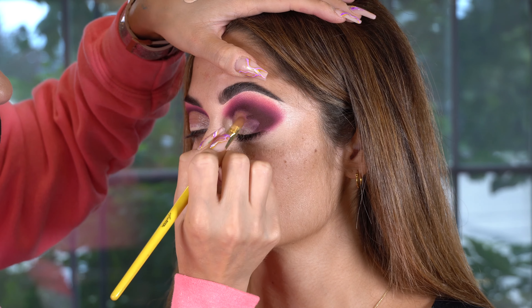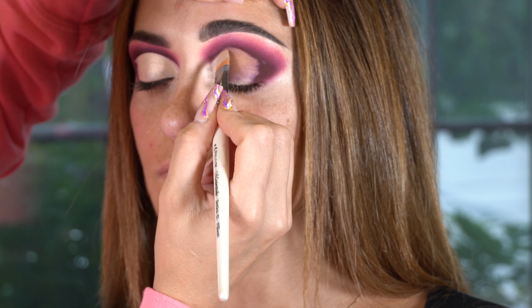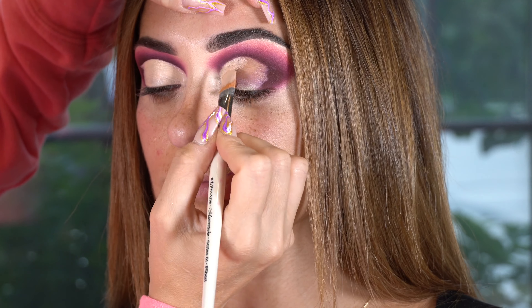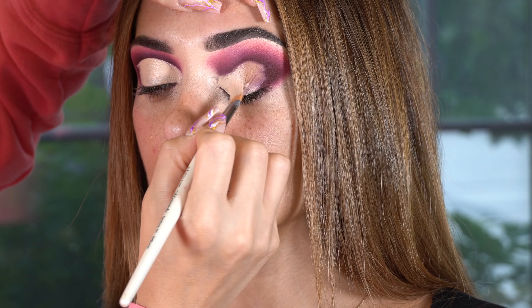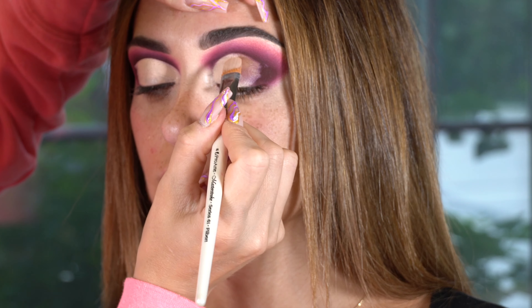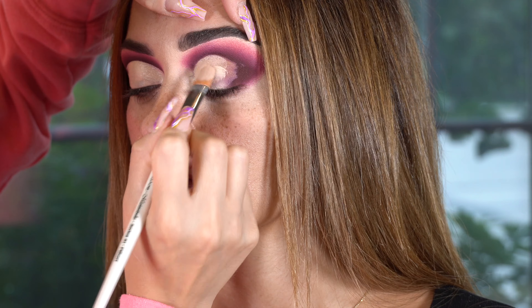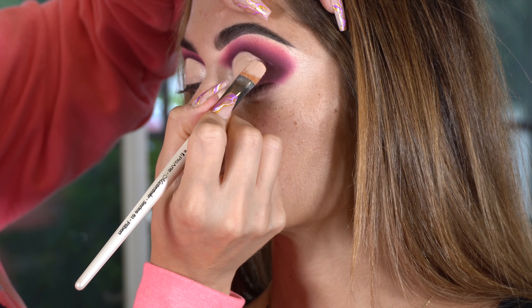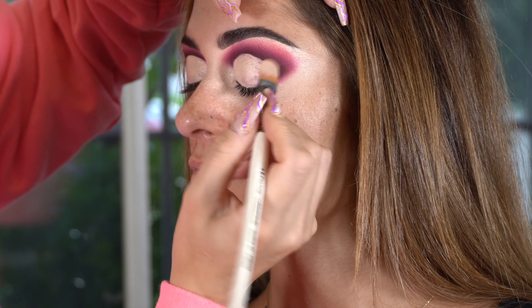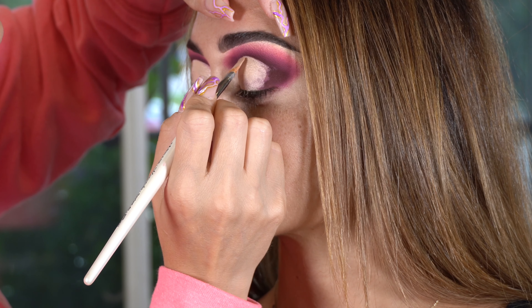Recently I've been loving this method of cleaning up the lid space using Vaseline and a flat concealer brush. I love doing this because the end result looks so clean and my cut crease looks so flawless. I've been going in with Vaseline, cutting that crease, removing all that extra shadow that fell on the lid, and then going in with my P.Louise Blink Canvas paint to give that perfect cut crease.